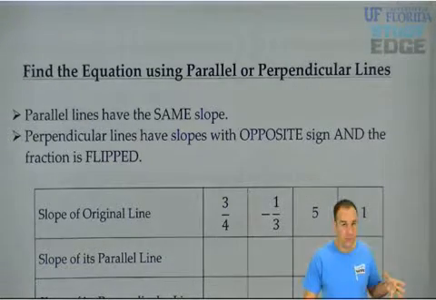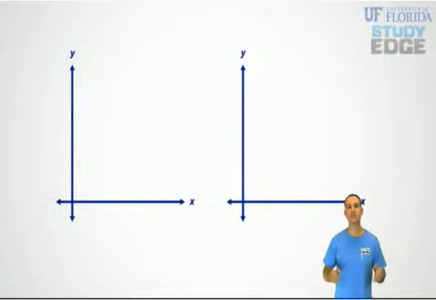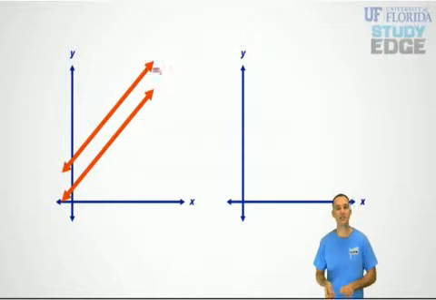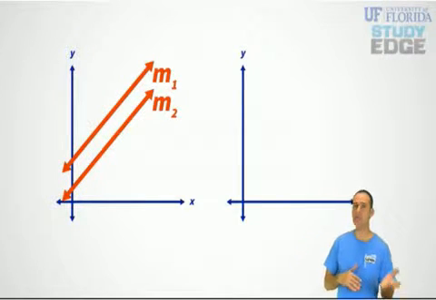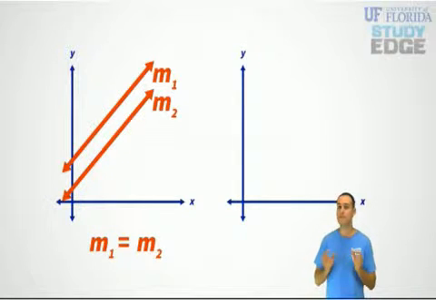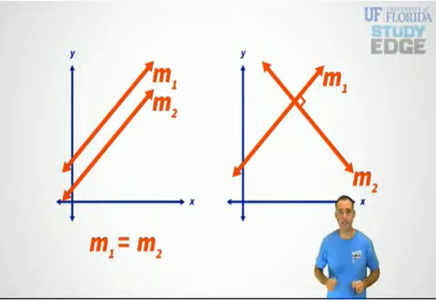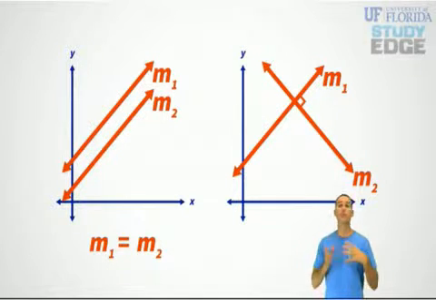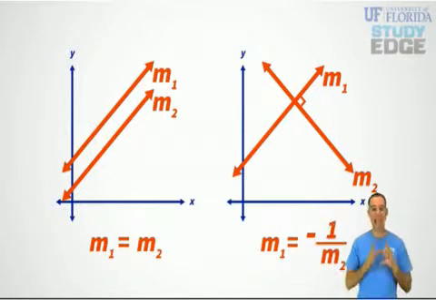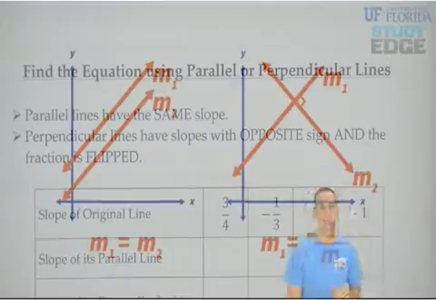So again, visually what this looks like is the following. We've got, of course, again, parallel and perpendicular. Parallel, two lines, got the same slope. M1 equals M2, they have the same rise over run. But perpendicular lines are going to crisscross, is the idea. And you're going to notice that they're going to be the opposite sign and flipped. So that's the difference between parallel and perpendicular.